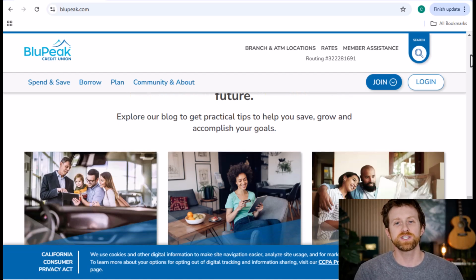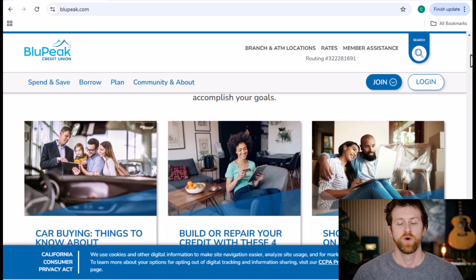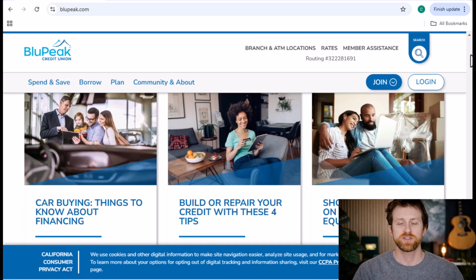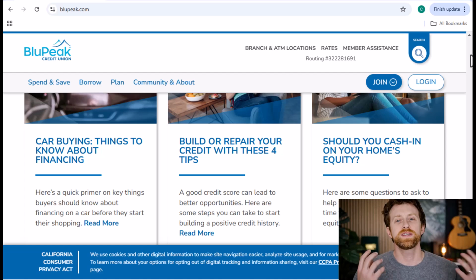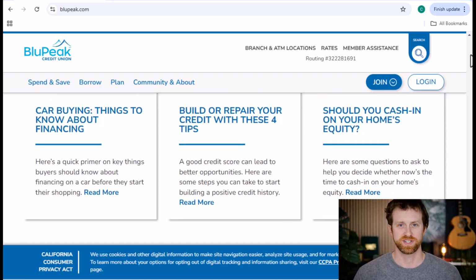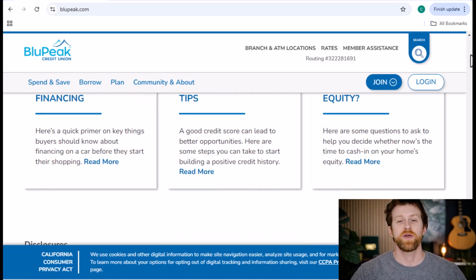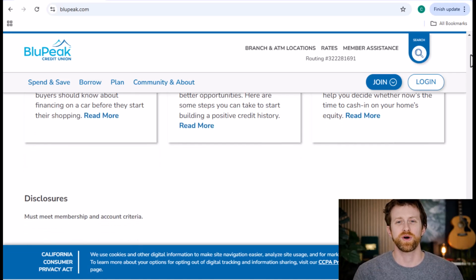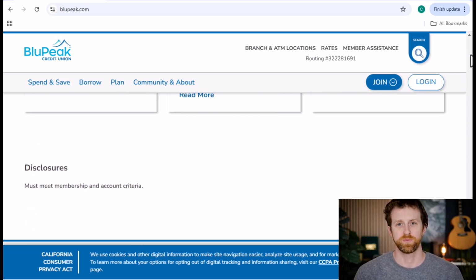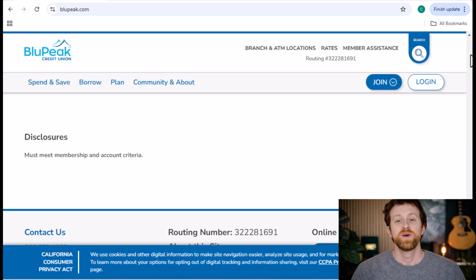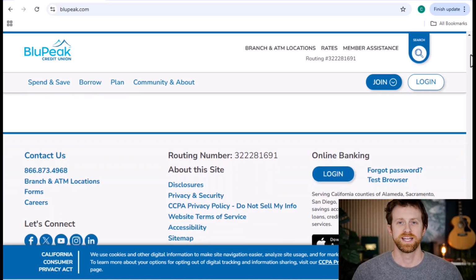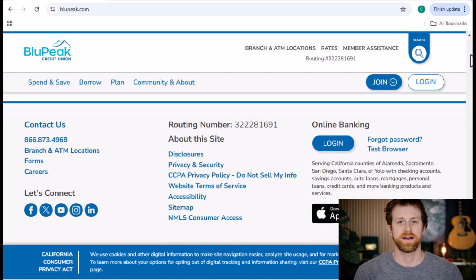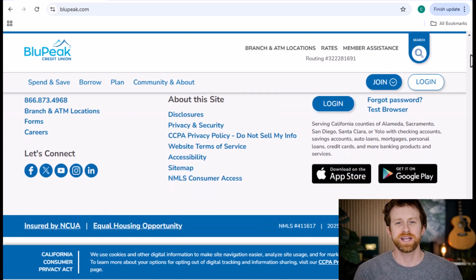Having native applications available on both platforms ensures that you can access your personal finances seamlessly, regardless of whether you prefer using an Android device or an iPhone. Both versions are provided free of charge by the institution, though standard mobile carrier data rates may apply depending on your service provider. To get started, you simply need to search for the official Blupeak application on your device's respective app marketplace, download it, and log in using your digital banking credentials.